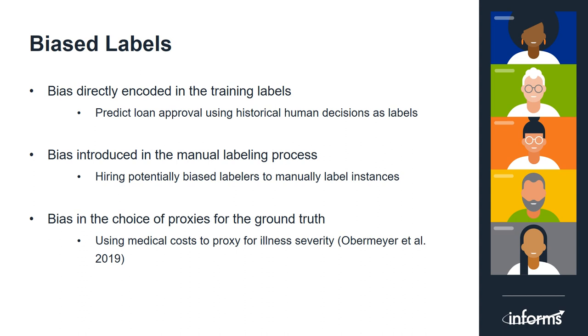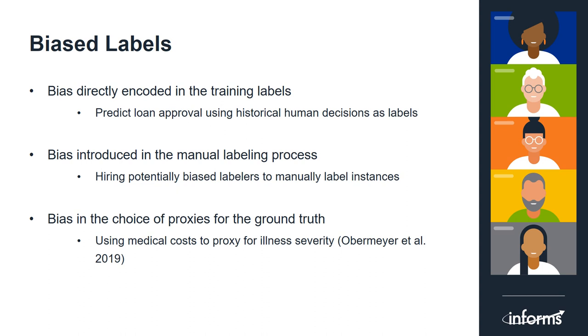Bias may exist in the predictive labels, which are used as the ground truths for the predictive objectives in training machine learning algorithms. If the labels are biased, then the trained algorithms will try to mimic such biases. The biases in labels can come from various sources. First, when the labels are historical human decisions, the biases may come from human decision makers. In a loan example, if the machine learning algorithm is trained to predict who should be approved based on historical approval decisions rather than historical loan outcomes, then the machine prediction may be encoded with biases in past human decisions.